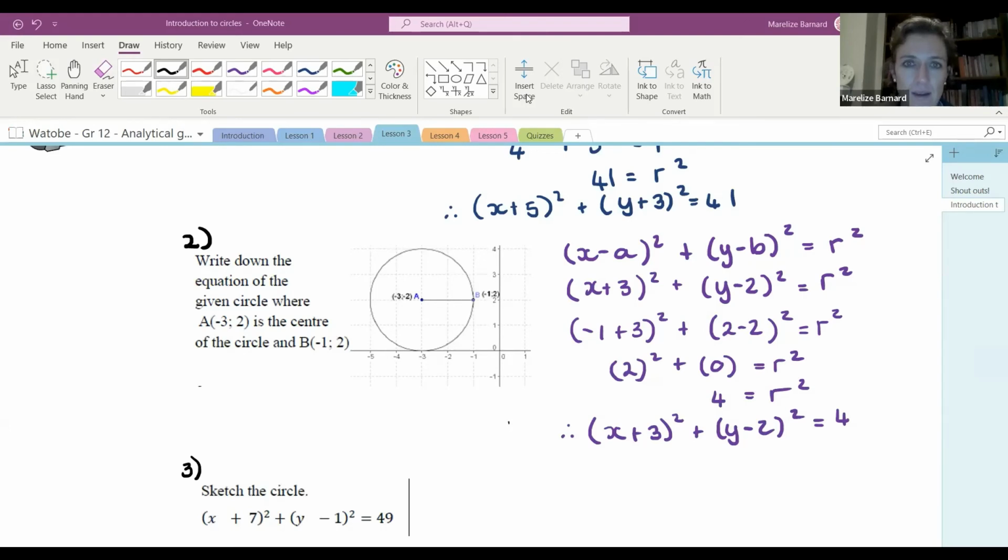So when writing down the equation, you have to write down your r squared. Yes. So you can't just leave it as r squared. You have to write down the actual radius. That's why we calculate it, so that we can actually write down what r squared is. So for the equation of a circle, you need the center and the radius squared. Okay, thank you, ma'am.